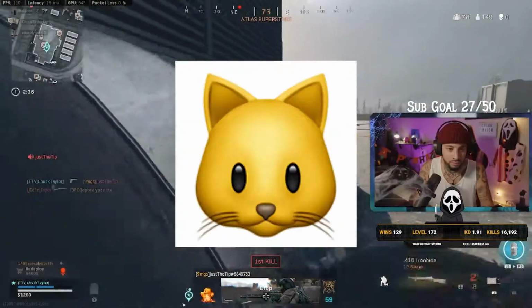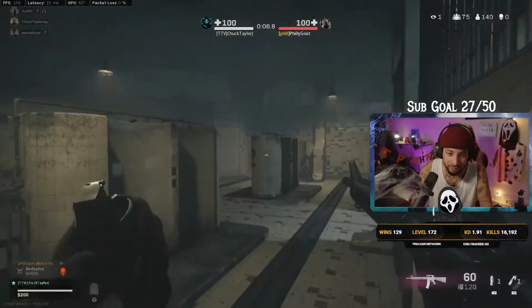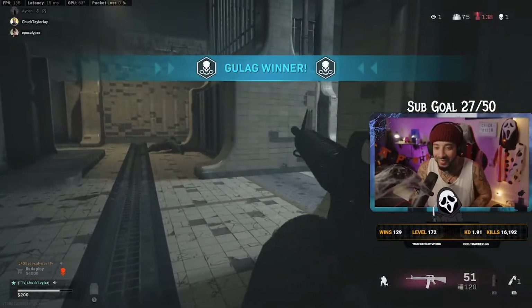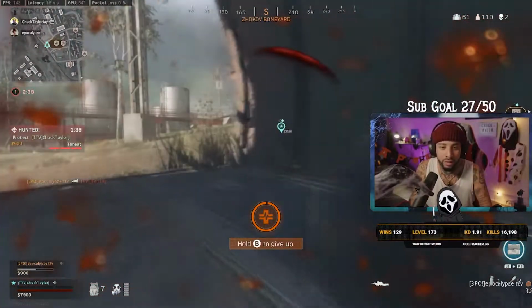I feel so slow. I feel like I can't get away from them. Nice stun. Easy. Oh yeah, right here in the open. Down him. Behind the rock.